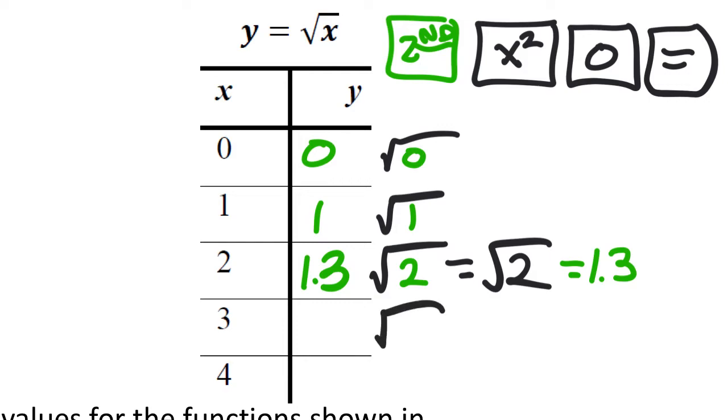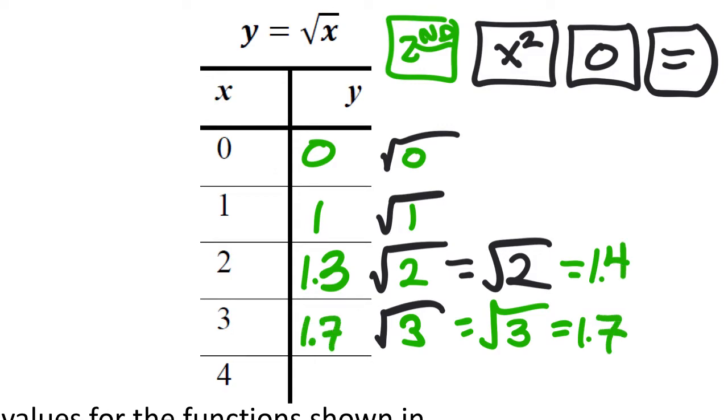And then next up, the square root of 3. Again, the calculator should give you back the square root of 3. Just push that double arrow button, and it'll give you the answer there. No, I was looking at the wrong one. It's 1.7. Yeah, the previous one was 1.4. Again, these are approximations, so 1.7 right there. And then when you put in the square root of 4, this one will come out nice. This is just 2. So 4, 2.